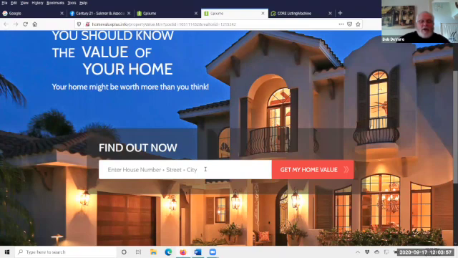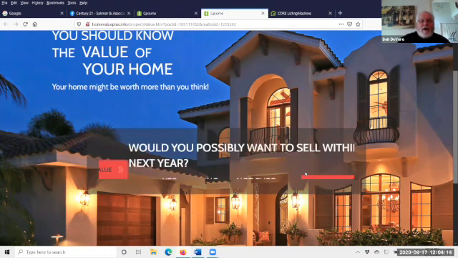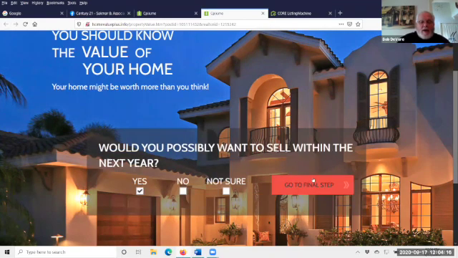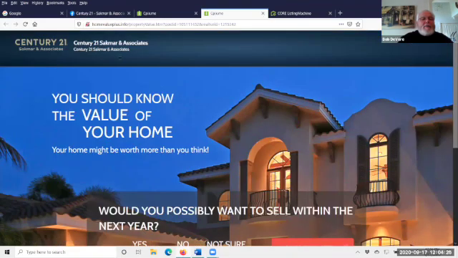And of course, when they give your street number and everything else, and they click on My Home Value, they ask them a couple of questions, but also it's going to capture their email and stuff for you, and then it's going to come to you as a lead. Again, notice at the top, it's going to be personalized to you. It's going to have your contact information, your picture, and all that good stuff.